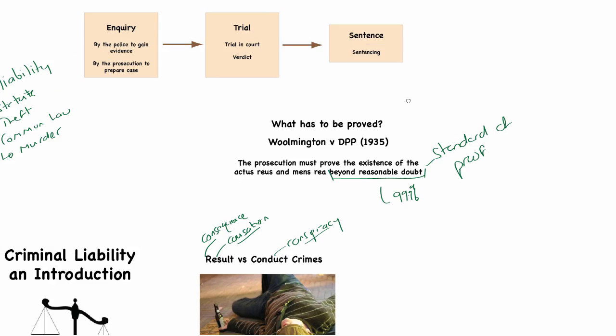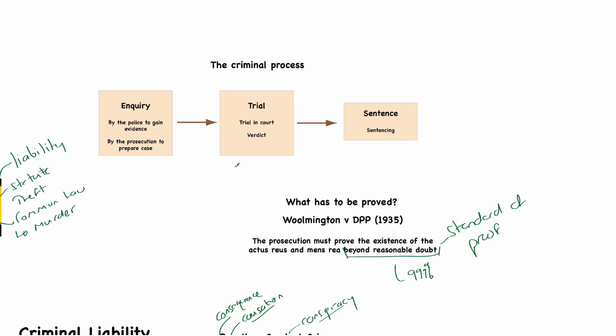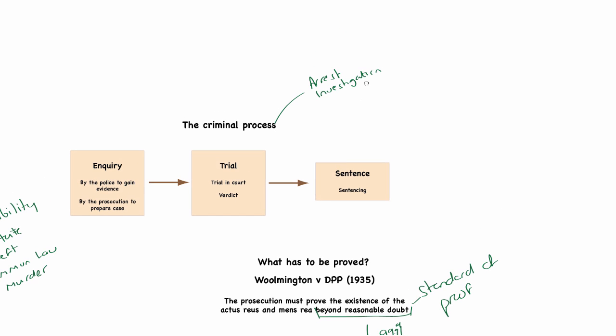So finally, just to finish off this video then, let's look at the criminal process. What happens when a crime is committed? So the first thing is that somebody is arrested. So there's an element of police involvement. So there's an investigation. So you've got the arrests and investigation, and sometimes those coincide, sometimes they don't. The investigation comes before the arrest, or the arrest comes before the investigation. But these are the areas in which the police are involved, okay? So this will be the police's involvement.